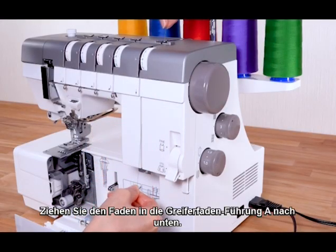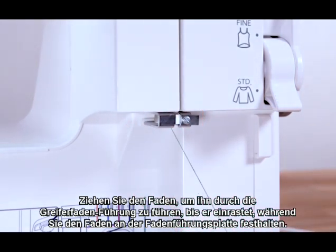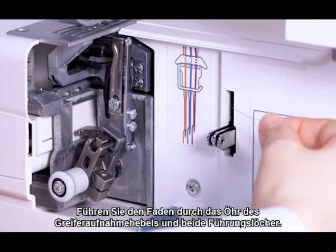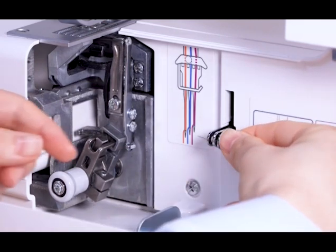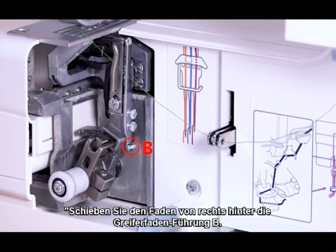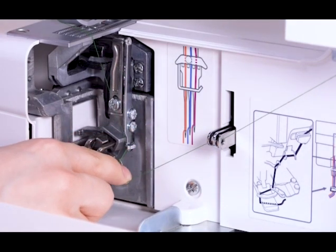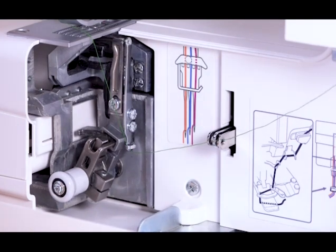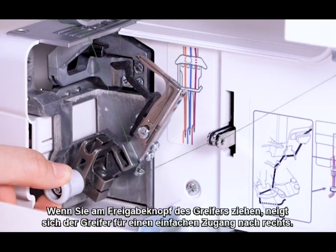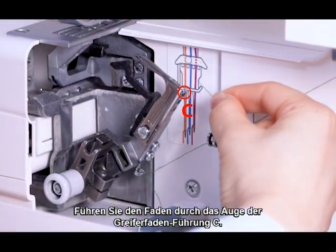Draw the thread down into the looper thread guide A. Pull the thread to pass it through the looper thread guide until it locks in place while holding the thread at the thread guide plate. Pass the thread through the eye of the looper take-up lever and both guide holes. Slip the thread behind the looper thread guide B from the right. Pull the looper release knob and the looper will slant to the right for easy access. Pass the thread through the eye of the looper thread guide C.